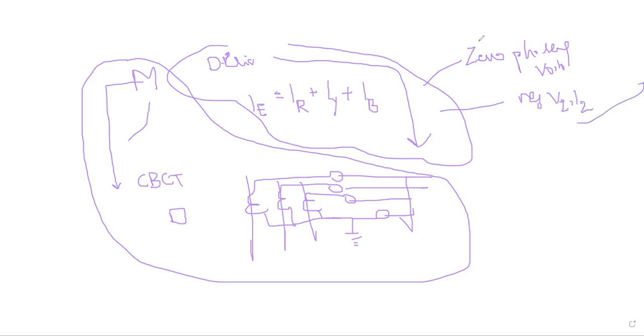Again, it depends upon the PT. If it is a 5-limb PT, meaning an open delta connection is there, then they will go for zero phase sequence operation. And if it is a 3-limb PT, then negative sequence operation will be the solution. And in an earth fault, we already know that if the phases are shorted, there will be a flow of current in the neutral. If the neutral CT detects a current more than its threshold, it will operate. Simple. So this is about the directional overcurrent relay and earth fault relay.